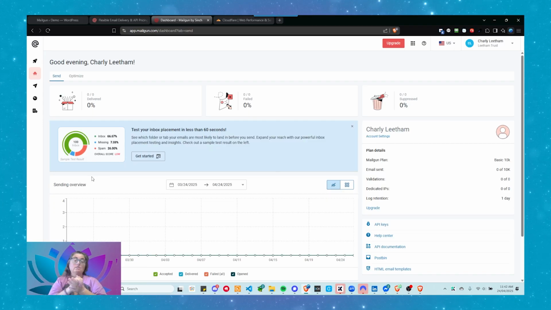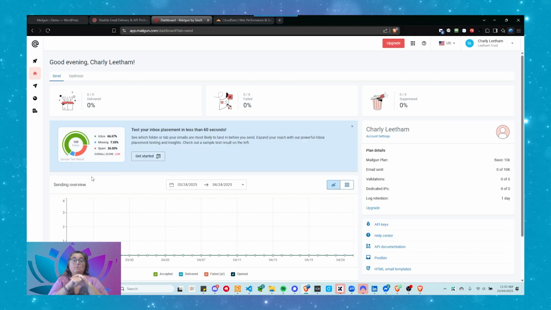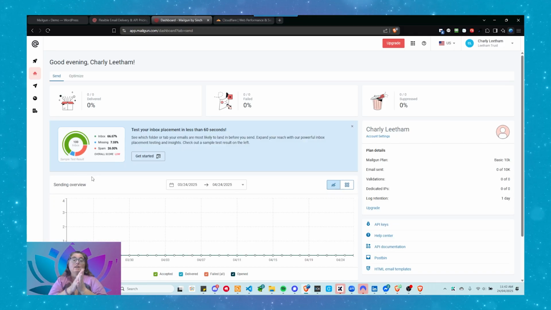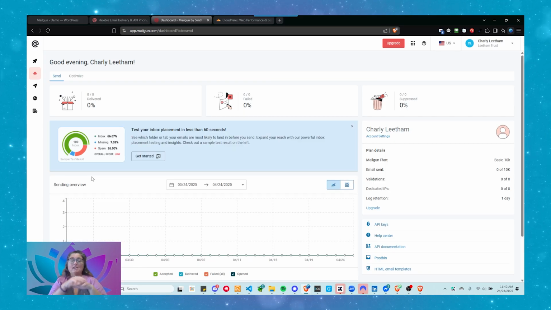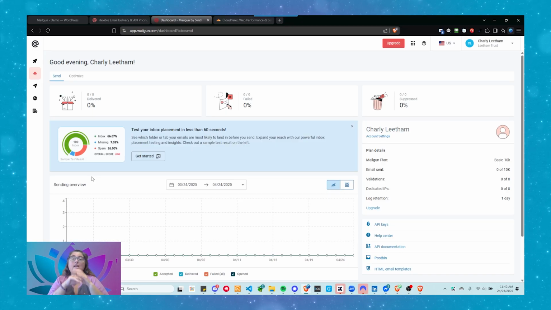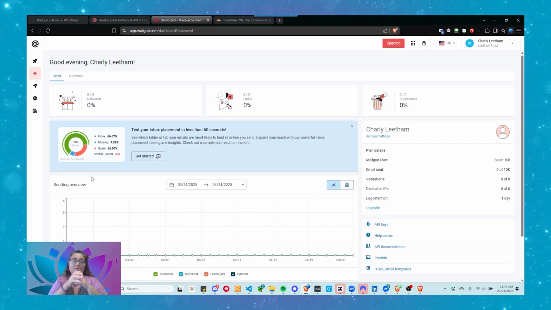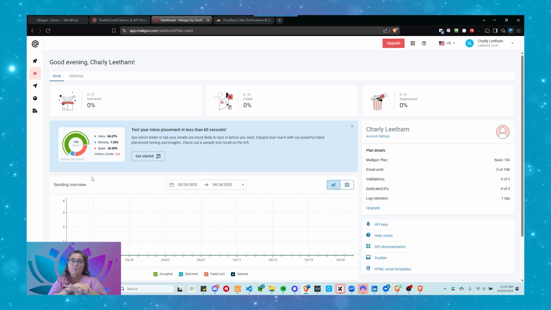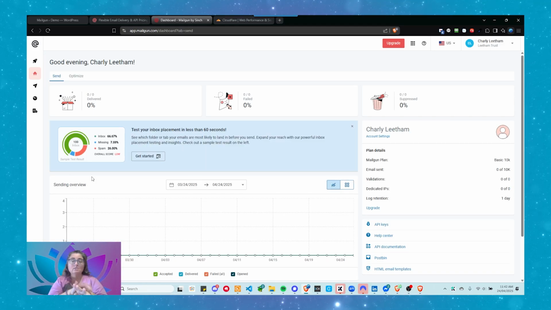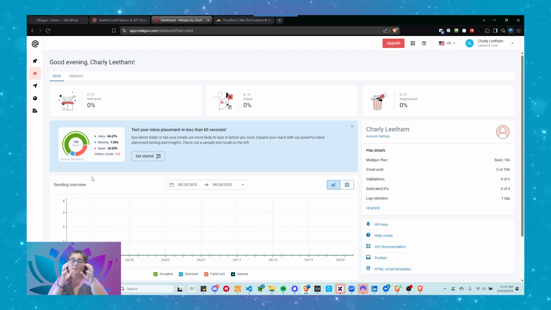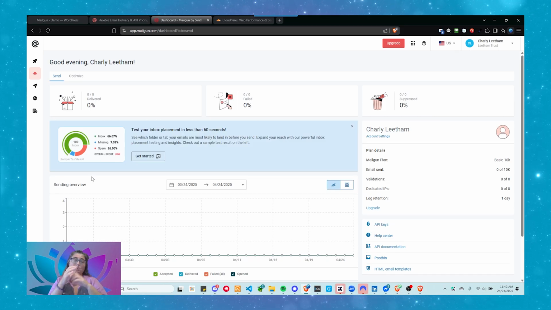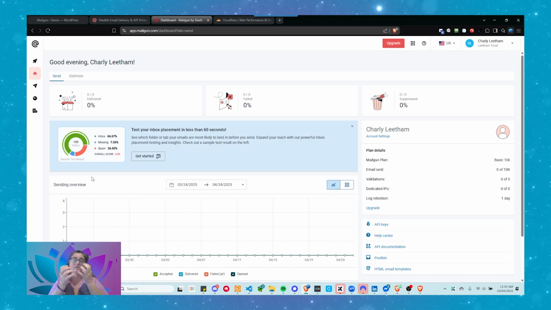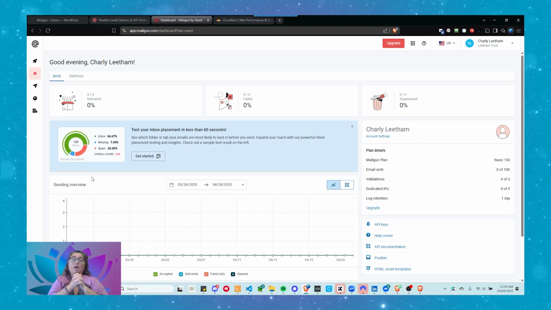Well, there's a couple of reasons they do that. First of all, it really helps with your reputation management. What we're going to do today is set up a subdomain on our custom domain that uses Mailgun. That will allow us to segment out the mail that goes out from our website, and it will keep the reputation of our main domain clean, whilst also allowing us to segment traffic and see what is happening on behalf of different mailing streams.